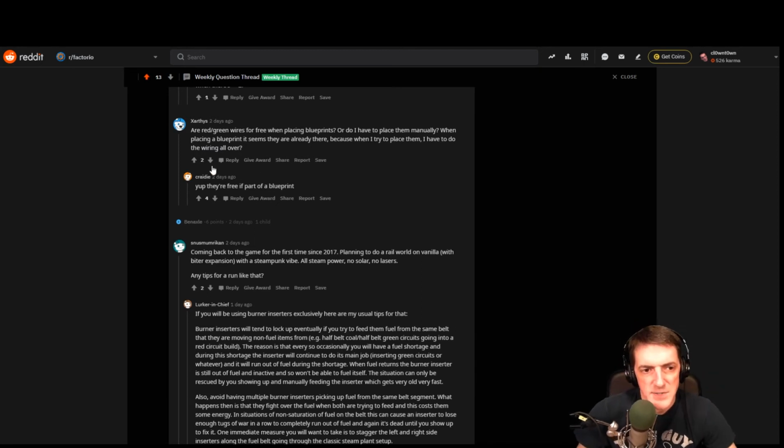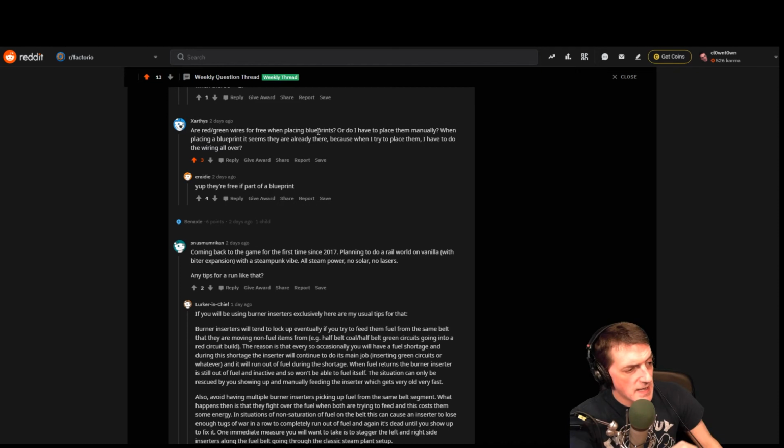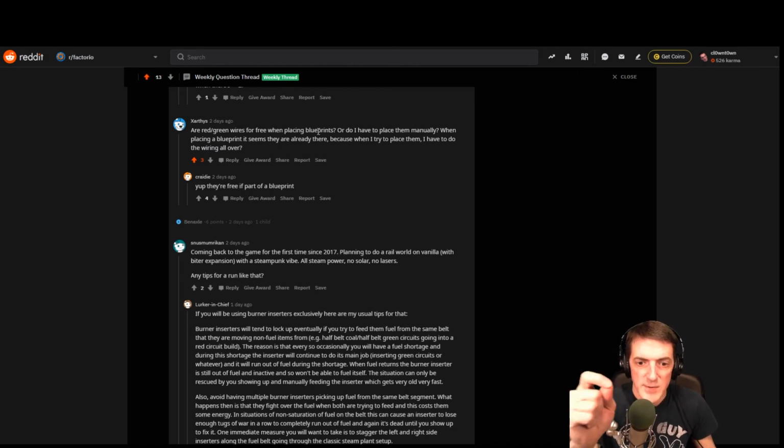This is a great question. That's one of the neat little advantages of doing blueprints and replicating. So even if you're the one to place them, they're still free, whether the bots do the placement or you do the placement. If I wire an inserter and a chest and then paste it 10 times, even if I'm the one who places it, I just start placing all the inserters and placing all the boxes, the wires appear for free. Great question.